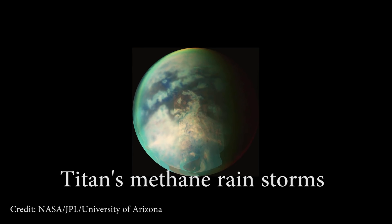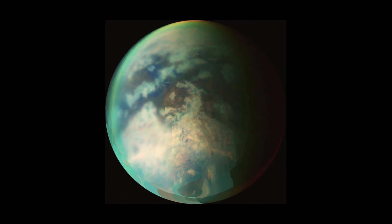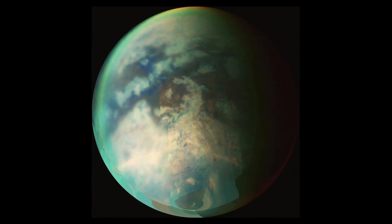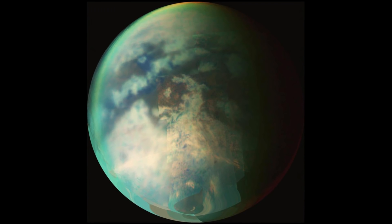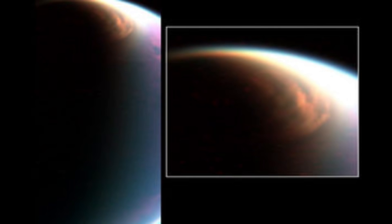Perhaps the solar system's most Earth-like body, Saturn's largest moon Titan has an atmosphere with clouds, rain, and bodies of liquid on its rocky surface. Titan is too cold to have a water cycle, but instead it has a methane cycle since methane has a melting point of minus 182 degrees Celsius. According to an article in Nature, severe convective storms may occur with updrafts of 70 kilometers per hour, with heavy methane rainfall rates comparable to flash flooding events on Earth.